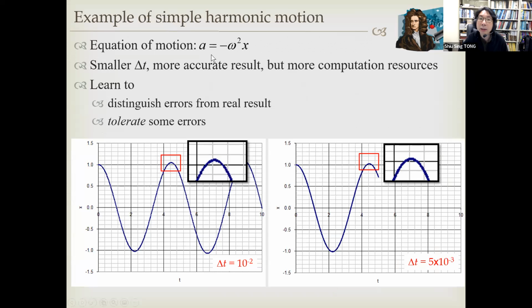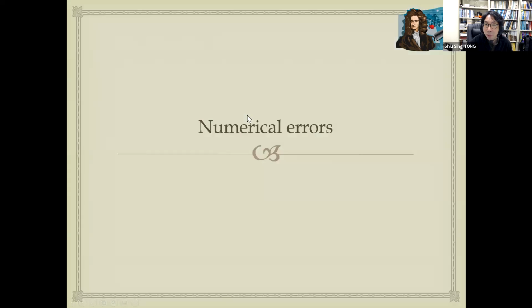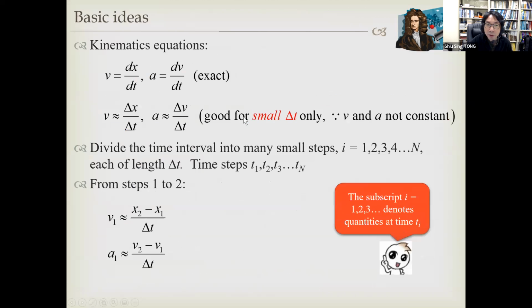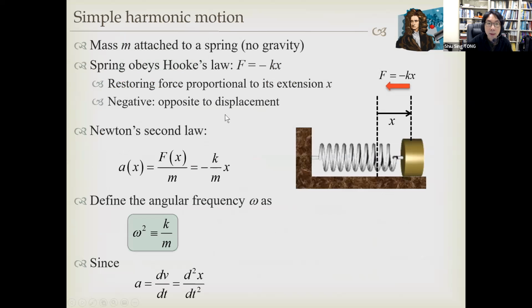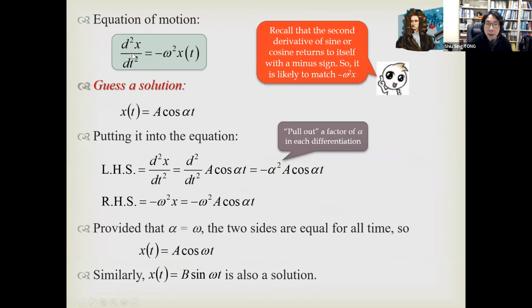Now, let us study this motion. The acceleration of the object is given by minus omega squared x. Now, if you remember this formula, you will notice that this is in fact a simple harmonic oscillation. Do you remember this formula? No. Let's go back a few slides. In our previous lecture, we discussed this, right? This one. This is simple harmonic motion, a spring mass system, right? And we arrive at this equation, right?